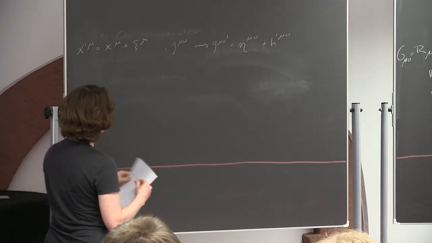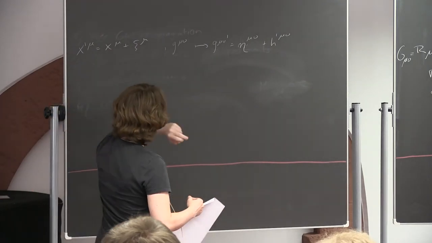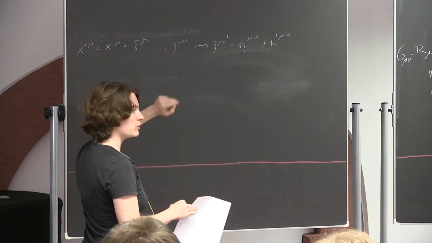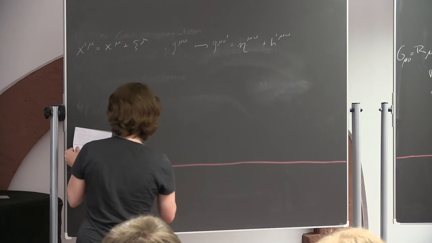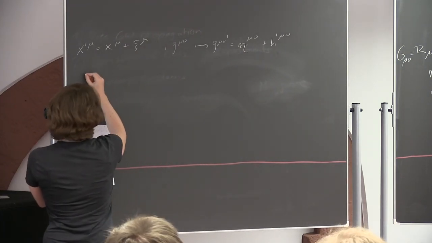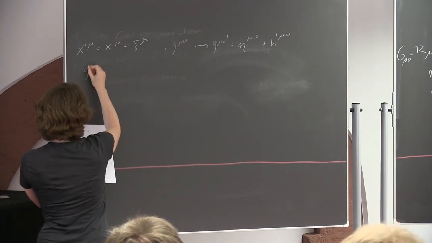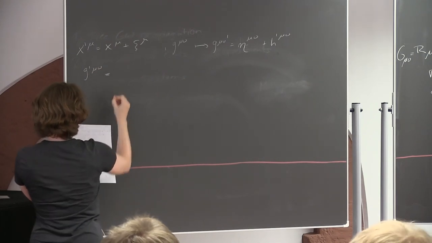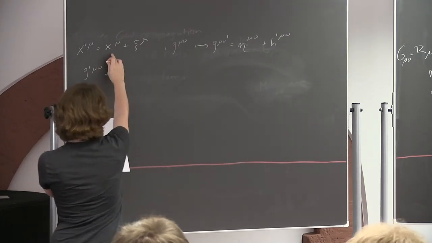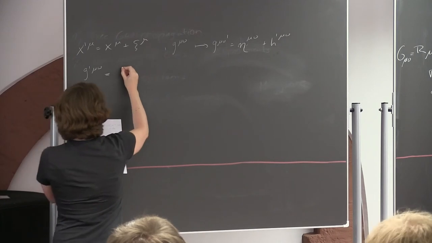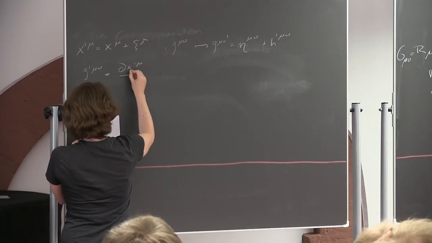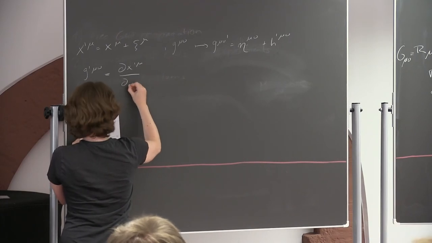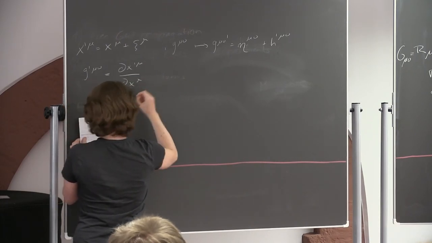So I'm working with the inverse metric now, for no really good reason. You could also do it with the indices downstairs. It's the exact same computation. So g prime of mu nu, you can just obtain with this transformation by essentially writing the Jacobian dx prime mu over dx lambda.